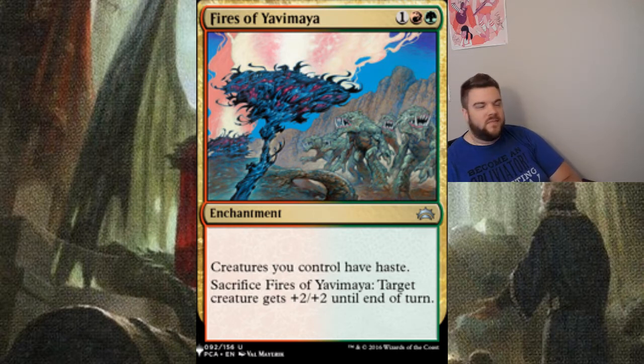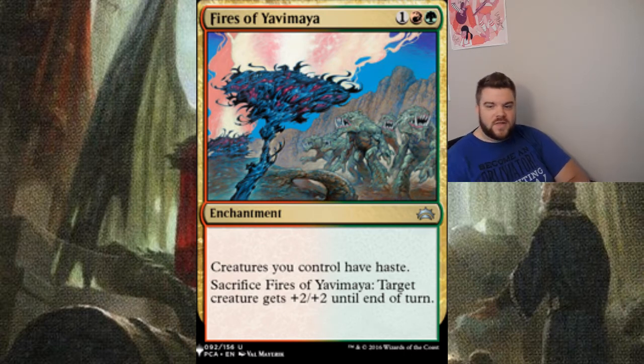Plus, not to mention, you're at a point where Korvold doesn't need the haste. You don't really need anything else to give the haste. You can always just cash this out with Korvold on the field. So there is that line.